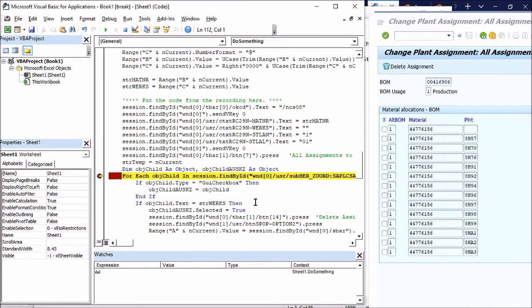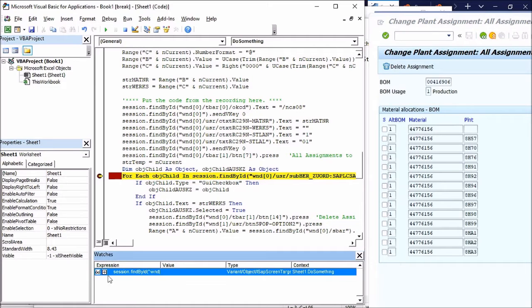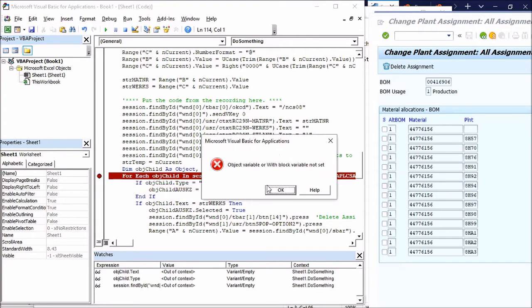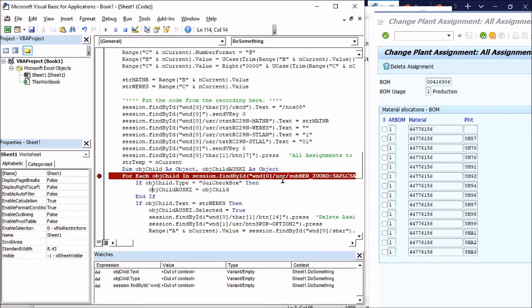This hopefully works a lot better. Okay, so it's GUI check uppercase box. I should have seen that coming. Set. Because we're dealing with objects, you have to set the object to something else. Let's try again. Always fun debugging.